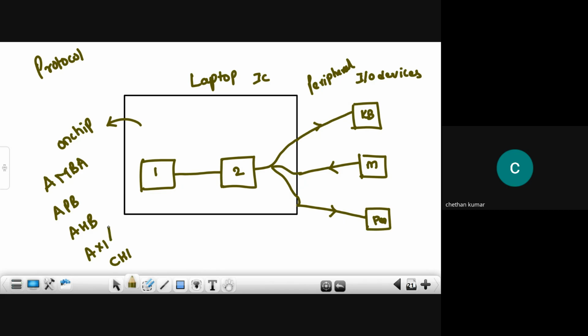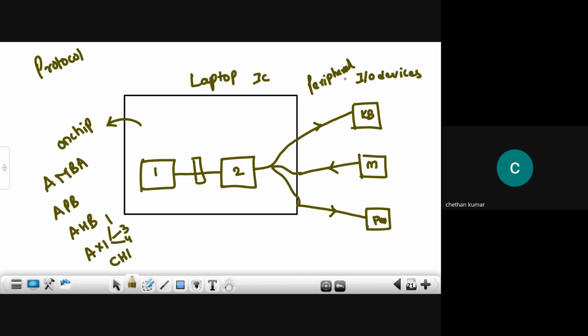In AXI, the lite version is there, the third version, and the fourth version. Some other protocols are also there, like ACE. The acronym APB might say advanced peripheral bus, but it is not a peripheral protocol. It is an on-chip protocol, used for communication between two devices within the chip itself.